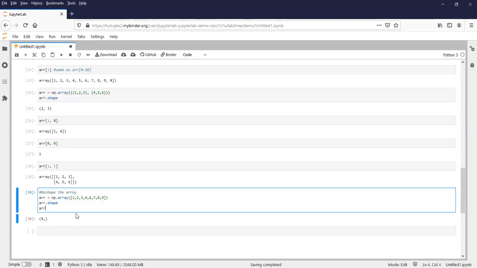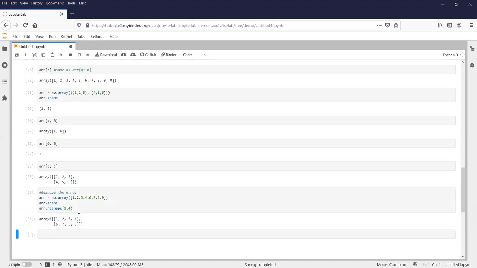If I want to reshape, you could reshape like, let me see, a 2 by 4 matrix. So here are 2 elements, and inside each element there are 4 numbers. So it's a 2 by 4 matrix.